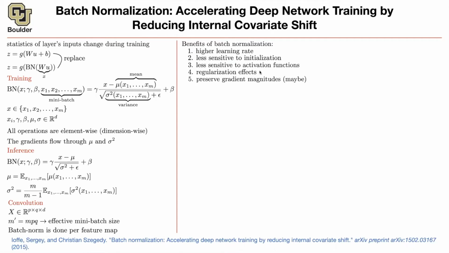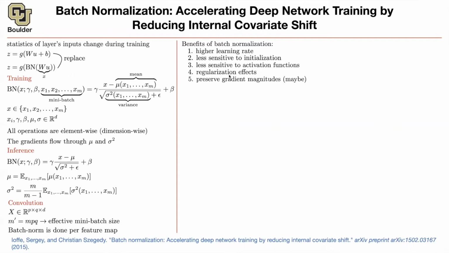It's going to be less sensitive to the choice of activation function, because now the input to your G function is going to be mostly centered around 0. So these numbers are not going to get too big or too small. And if you take a look at, for instance, the sigmoid activation function or tanh, it's going to stay in the regime where it's mostly linear. It's not going to go into the nonlinear parts and then saturate. Okay.